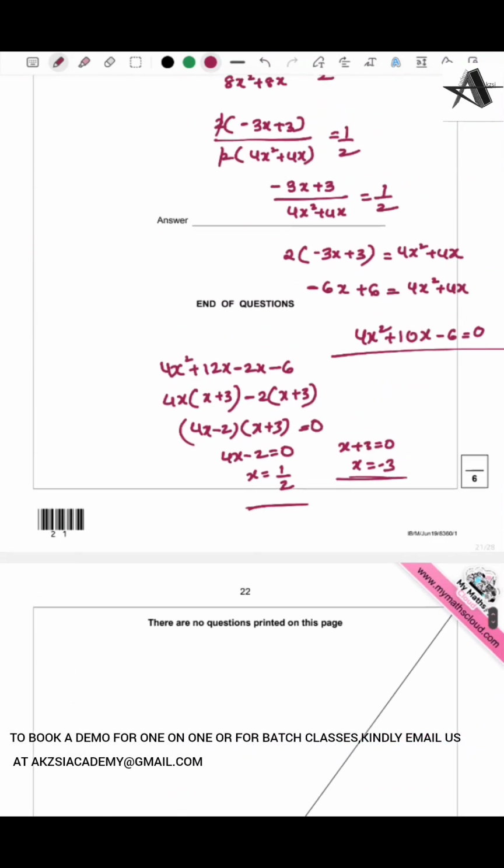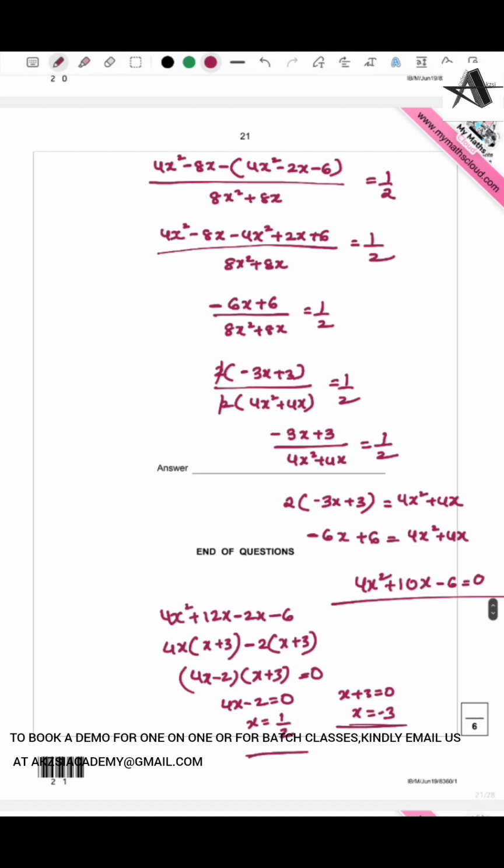This was basically the last question. We have done all the questions in this paper. If you find any difficulty, you can go back and see the videos, and if you still find any difficulty, you can just email me with any question. If you have any doubt in any segment of this video, you can just email me. I can even share one more video with you for free, and I can share the written format as well. So that's it for today.